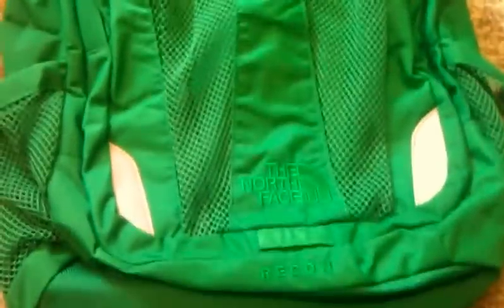This is one I got on special, I think, called a Recon pack from North Face. This is not too bad. This has some much sturdier, this is a pretty sturdy back plate there. It has some securing straps. Most importantly, on these packs, this has a hip belt. You want to distribute the weight evenly, or more of the weight on your hips if you can. Makes it easier to carry. So this is a decent bag.